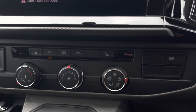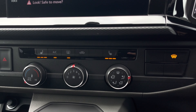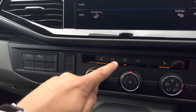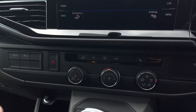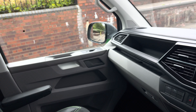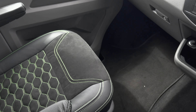Beneath this are the climate controls, useful all year round, with a heated windscreen, two front heated seats, and a rear heated windscreen. For hot seasons we also have climatic air conditioning. Throughout the rest of the cab there are toggle buttons for start-stop along with the parking sensors, ABT sports carpet, and multiple 12-volt outlets. We'll also take one last look at that gorgeous ABT sports leather and Alcantara seats finished with lovely hyper green stitching.